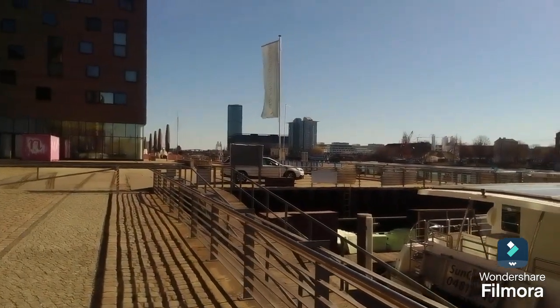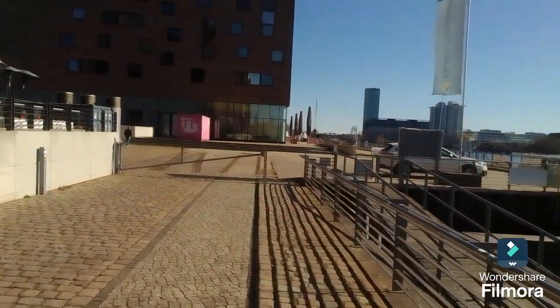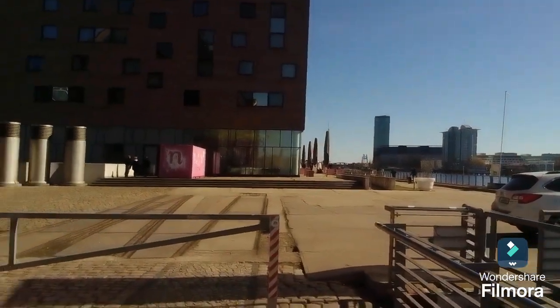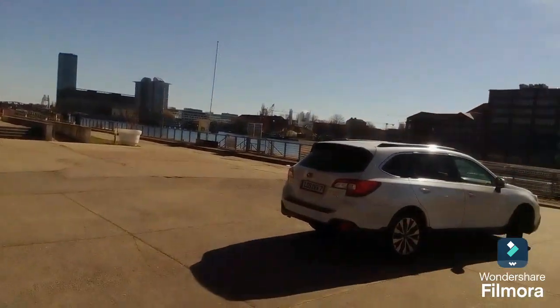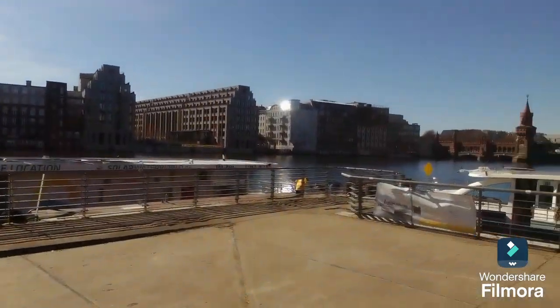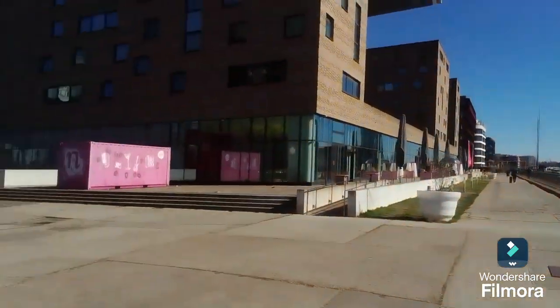The Germans try to build new buildings in such a way that they blend into the landscape and don't change the specifics of the area too much. But they're also open to new things. So they're not like, for example, the Spanish or the British or the Dutch or other major European countries who are totally fanatic about keeping the specifics of the neighborhood. Berlin has been through a lot of historical changes, and it's used to neighborhoods being torn down and rebuilt a different way and all this kind of stuff.